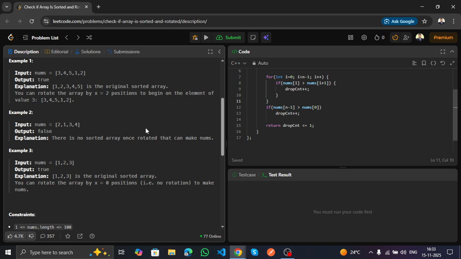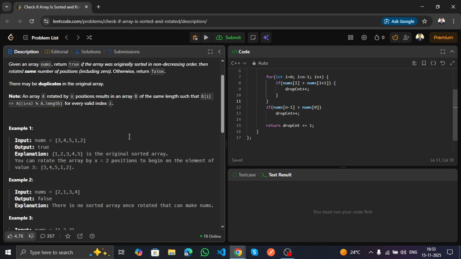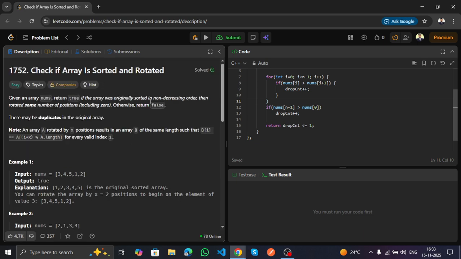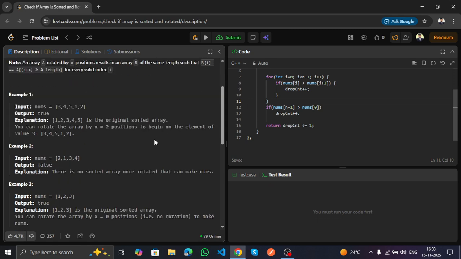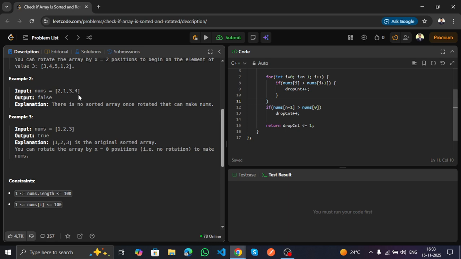Then it is obvious that this is not the initially sorted array, because a greater element comes before. If it was before this 2, it would be like 4 2 1 3, and the elements are not increasing. Even if you say the array was sorted in descending order, the problem says it is in non-decreasing order. It means it is either increasing or remaining duplicates, so it is the case of ascending order. If this element was previous, then we can say that the array was not sorted.